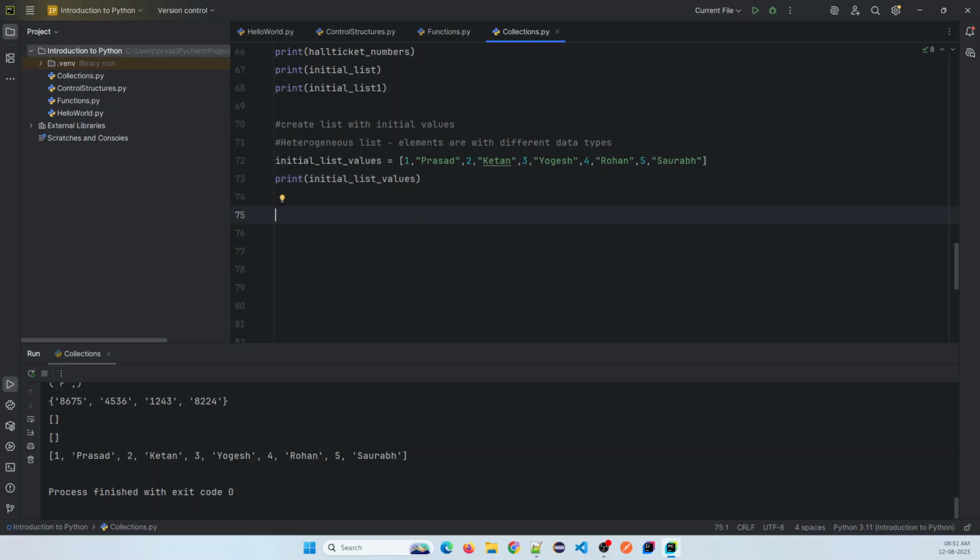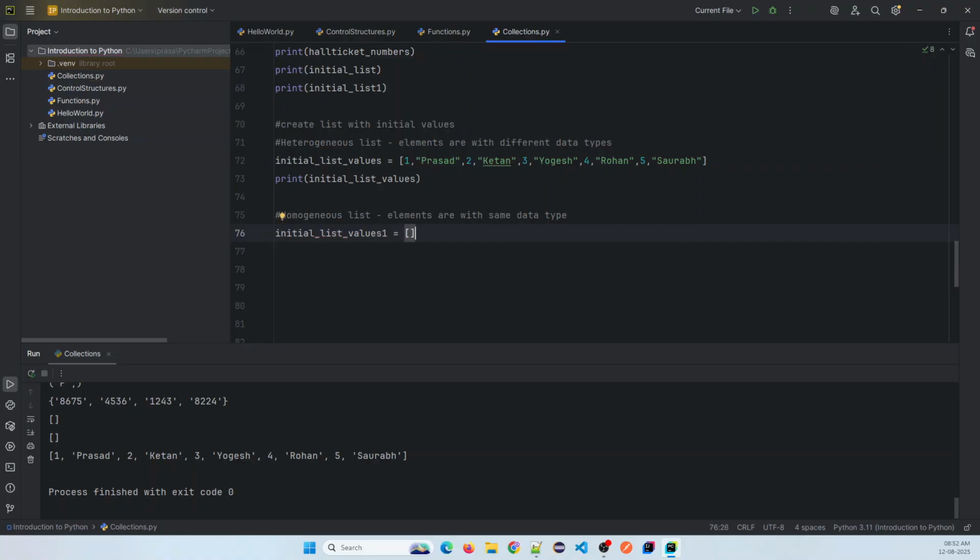Now let's take an example of a homogeneous list. Here the elements are with the same data type. Let's take one more example. I'll just copy, give it a variable name as 1.